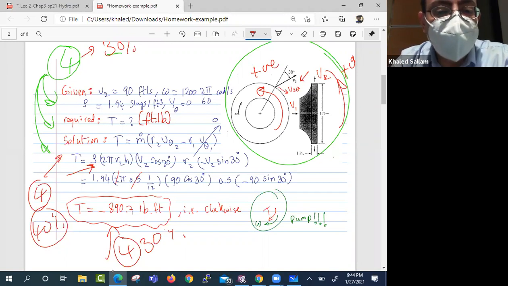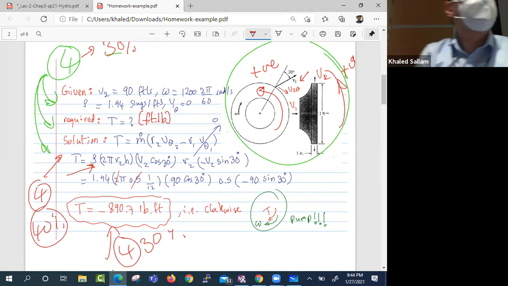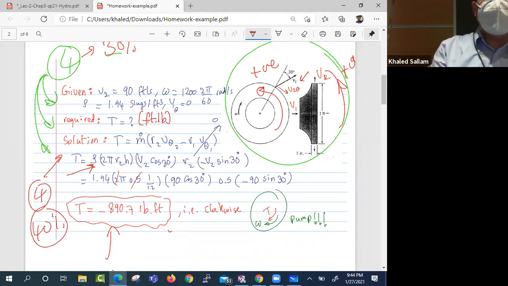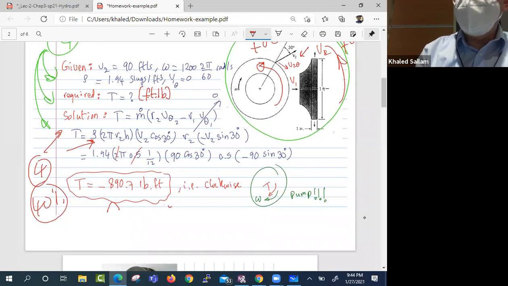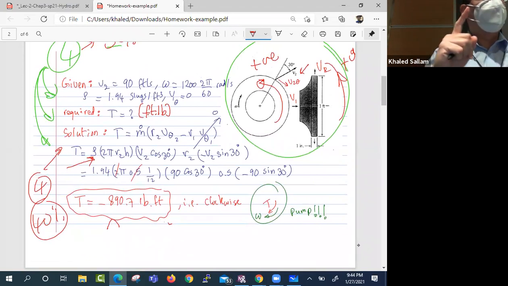And so then the torque, when you calculate at the end, the torque becomes negative because of the sign of V theta 2. So when the torque is negative, what does it mean? What direction is it moving in? Clockwise, just like the omega. So then are we happy, or does this make sense, or no, it does not? A pump and the torque is moving with omega. Does this make sense? Totally makes sense.